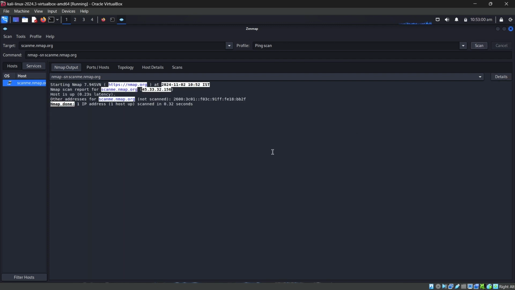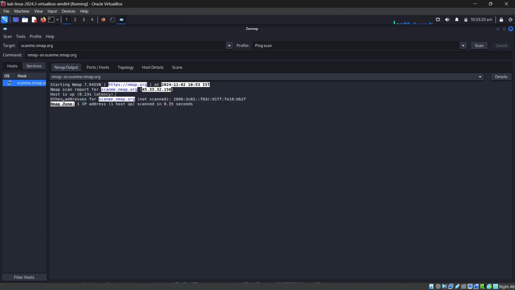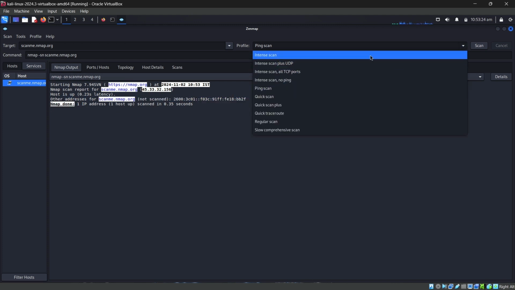As you can see, we have to wait some time. As you can see, one IP address scanned in 0.35 seconds. The host is up. So Nmap is done.